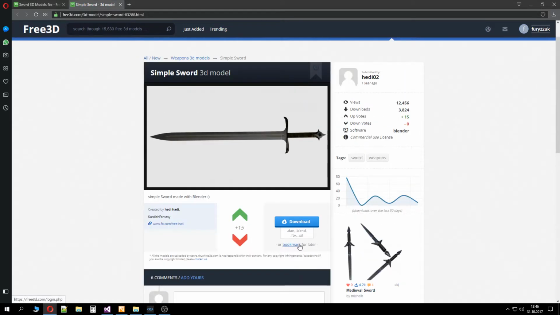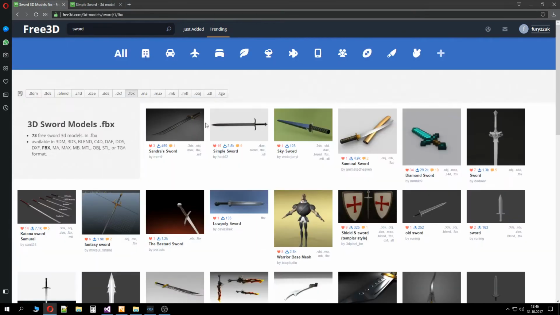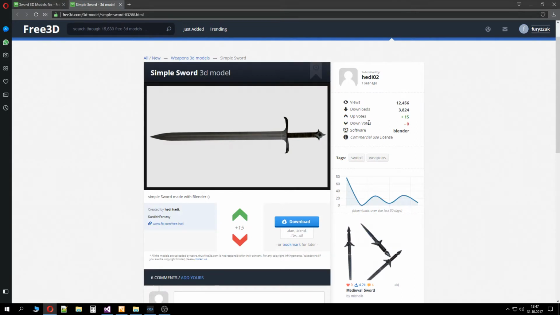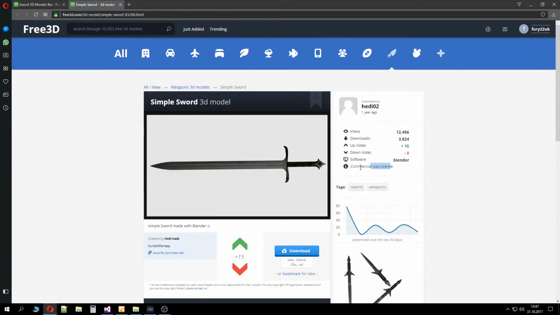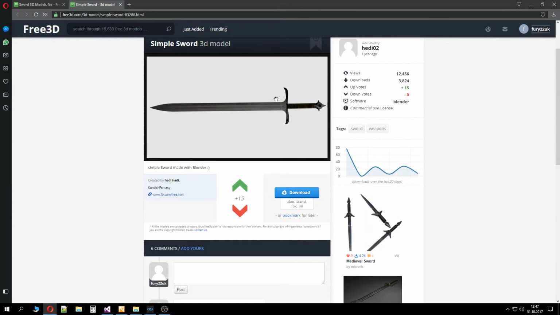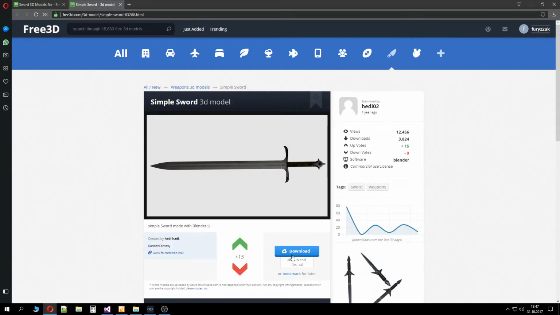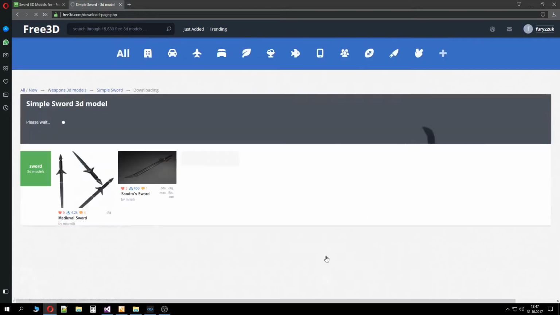So basically I put it over here, on a free 3D website. You have a commercial use license, so I can use the sword easily, and it's not the most beautiful sword in the world, but it doesn't really matter.